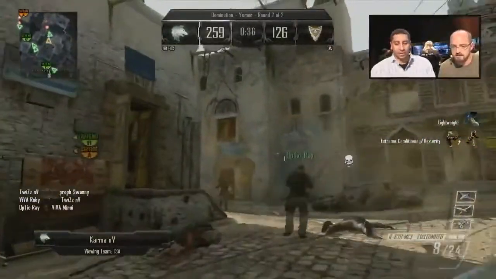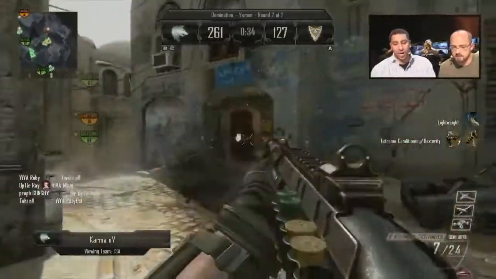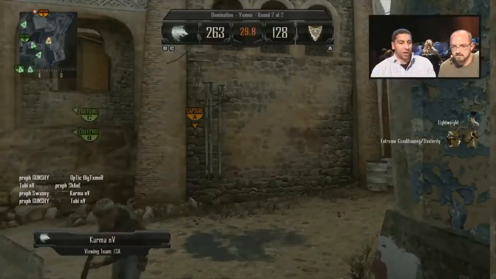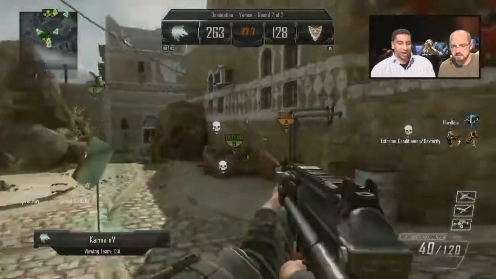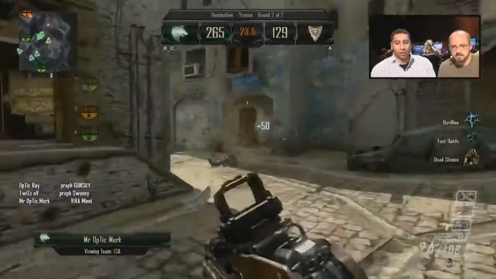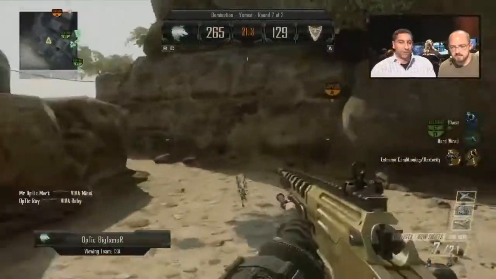Yeah, and you can see the scorestreaks that Karma has over here. He's got an RCXD. It looks like he has a UAV, Counter UAV as well. So he's definitely, it's a great class. It looks like he's making that rushing class, so that makes sense. Why don't we scroll through here a little bit more? And here we go. We have another one here.